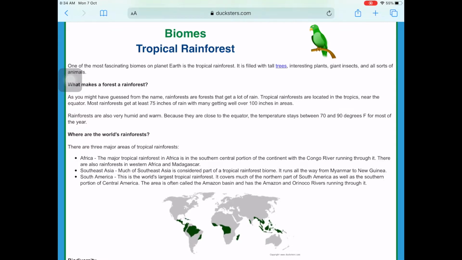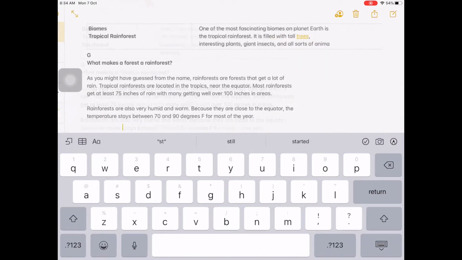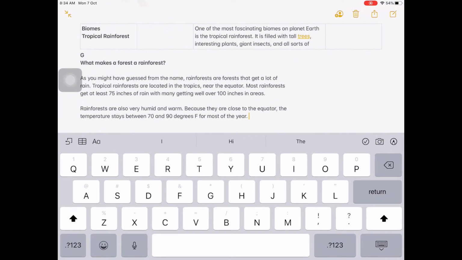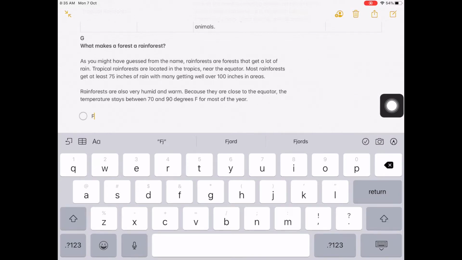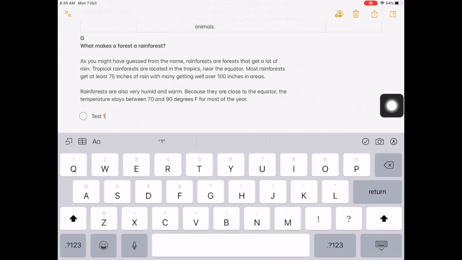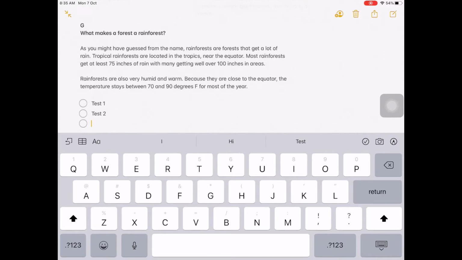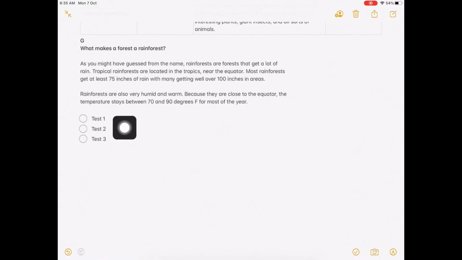Notes. Let's go back to our Notes app. You can add in different things at the bottom here. We can add in a checklist. So if I click this button here, I can now have test 1, test 2, test 3, and so on. And what I can do with these now is I can tick these off like a checklist. And I'm missing, for example, test 2 here.